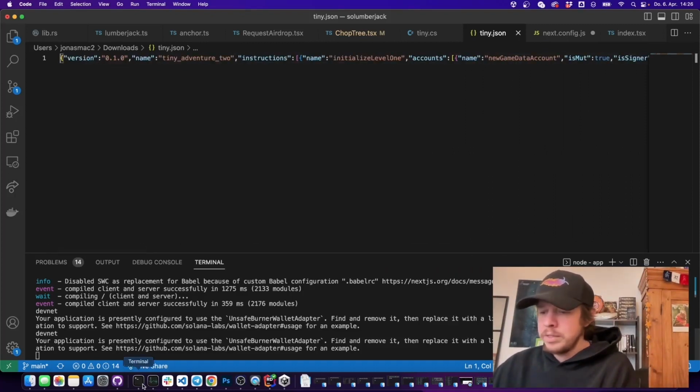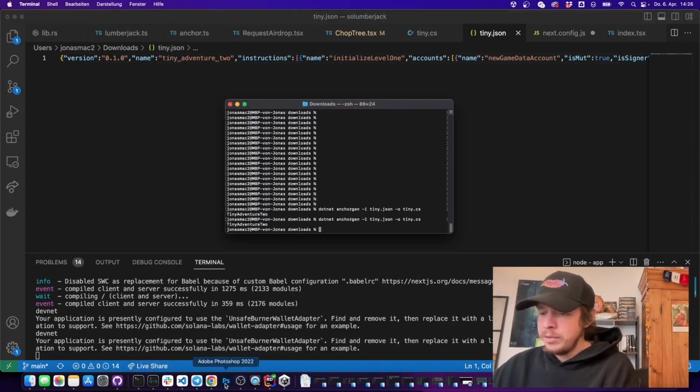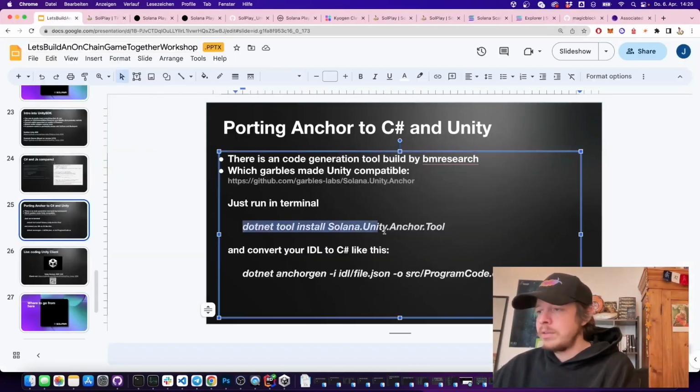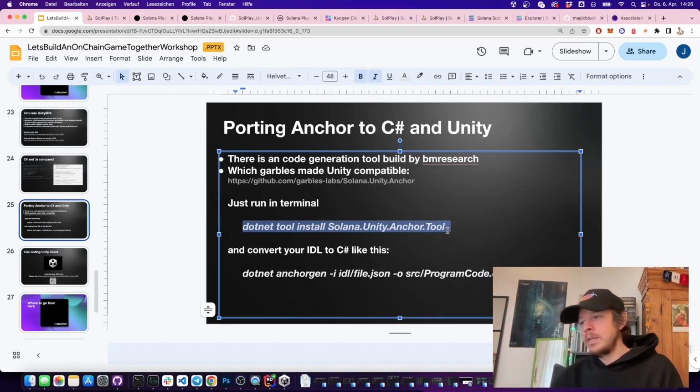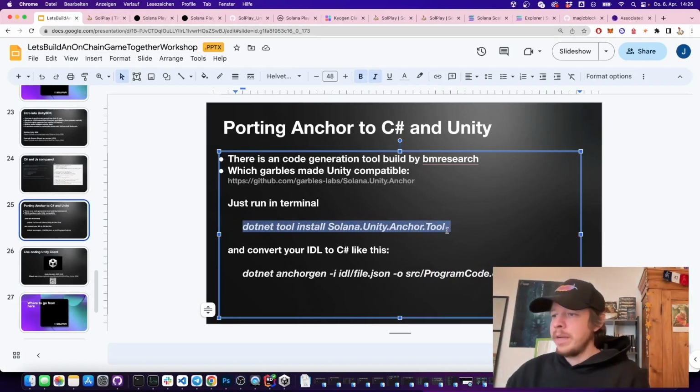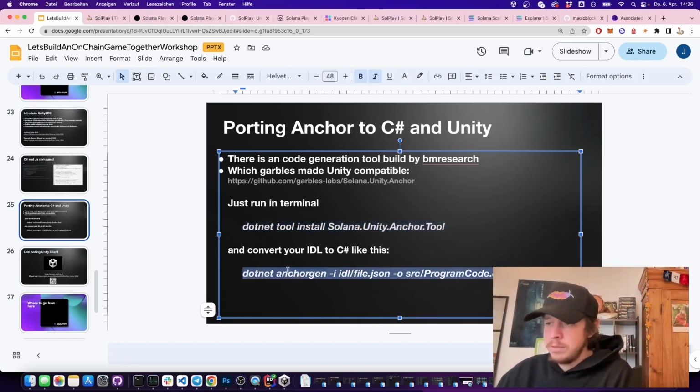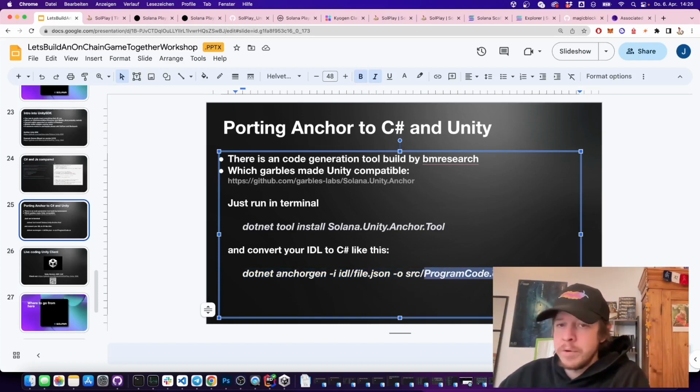And what you can do with that is convert this into a C# client. For that you install this tool here, the Solana Unity Anchor tool, and then you just call this command. It's dotnet anchorgen, then one input is the IDL file, and then it exports your C# client.